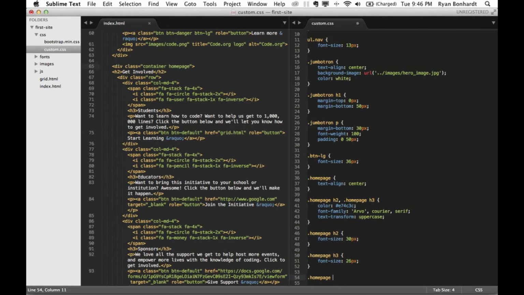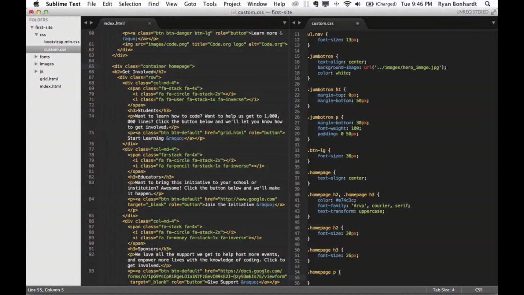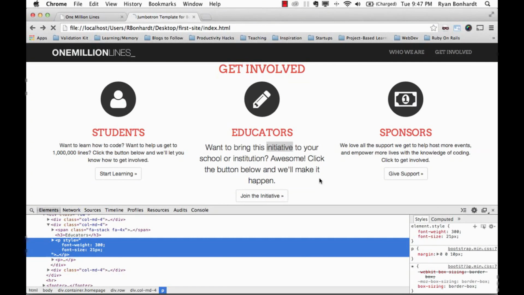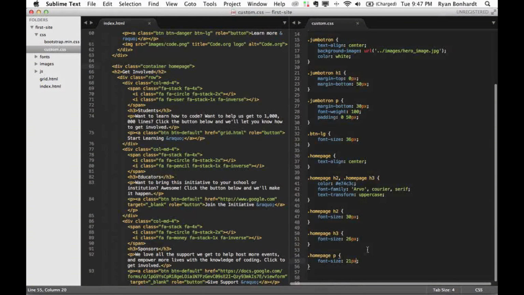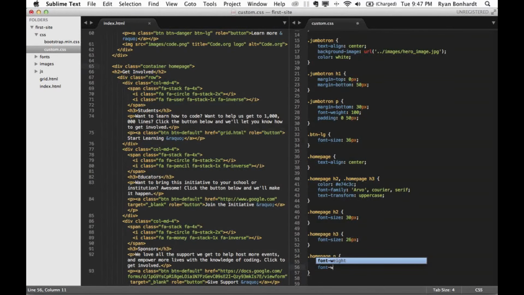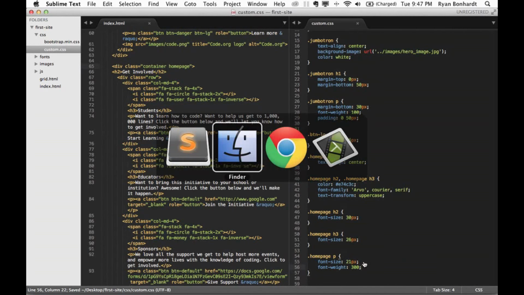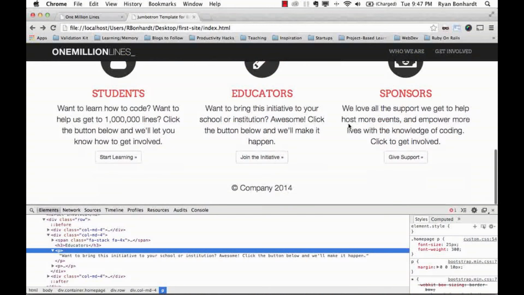And you know, you're starting to become real familiar with CSS rules and the selectors that go along with them. And as you can see, there's a bunch of different properties of text and fonts that we can play with, and I'll give a link to a list of those down below. Forgot to change the font weight. 300, boom.